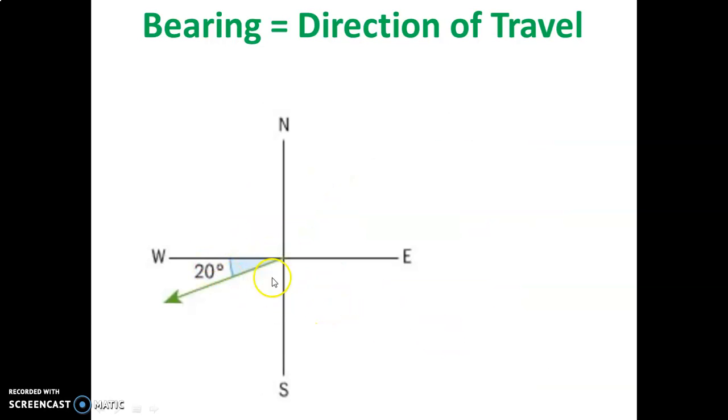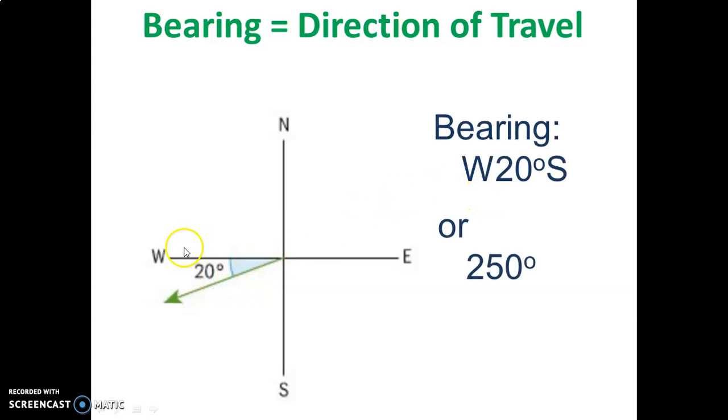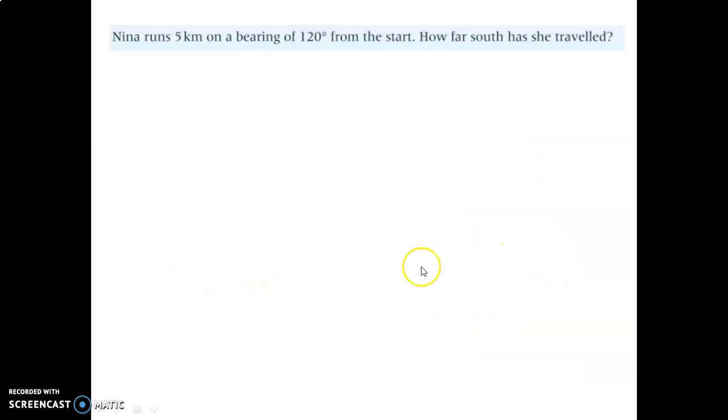Okay, next one. Let's say, what would be your bearing for this one? Well, one way to write that is bearing west 20 south. You go west and then 20 degrees in the south direction. Or, more commonly, you'll see it like this: 250 degrees. Again, we begin at north and we start spinning. 90 degrees, 180, 270 will bring us to here, but we're 20 degrees short of 270, so we're 250. So remember, bearings always start at north. All right, you can also say south 70 west. You go south and then 70 degrees to the west. So it's kind of unlimited how many of these you can use here, but this is the main way you should know right here. Let's try this problem.